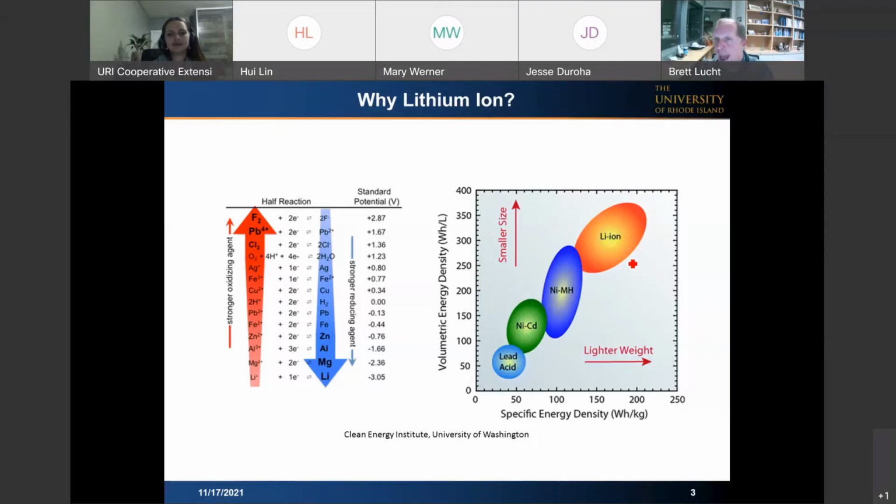And that's really why lithium-ion batteries are of such great interest for consumer electronics products, laptops and cell phones, because they're small and they're light, and also why they're so important for electric vehicles, because once again, both size and weight are very critical. At this point, they have been introduced into the grid where size and mass is not as big of an issue. I think a lot of the reason you're seeing lithium-ion implemented into the grid right now is due to availability and some other issues we'll bring up in a little while.